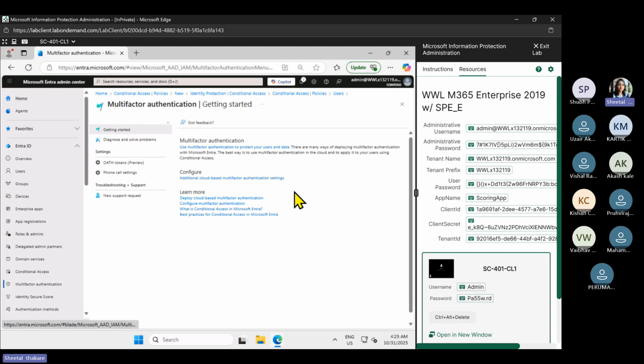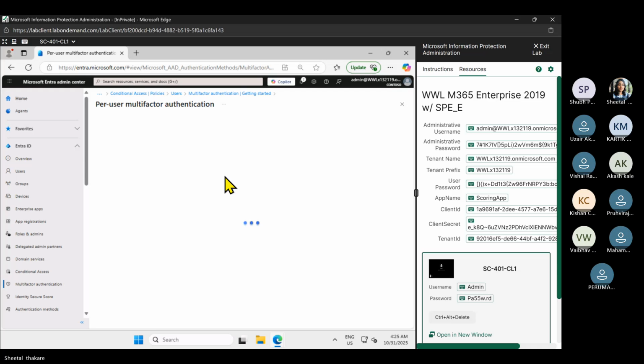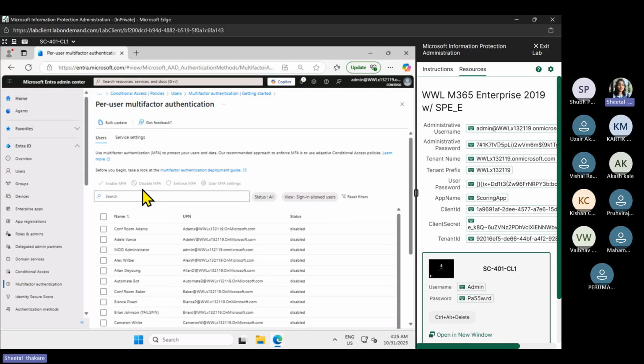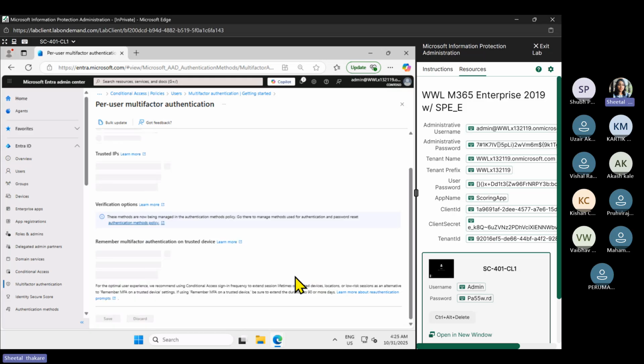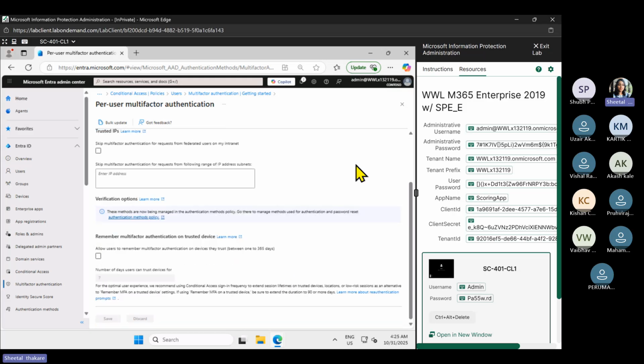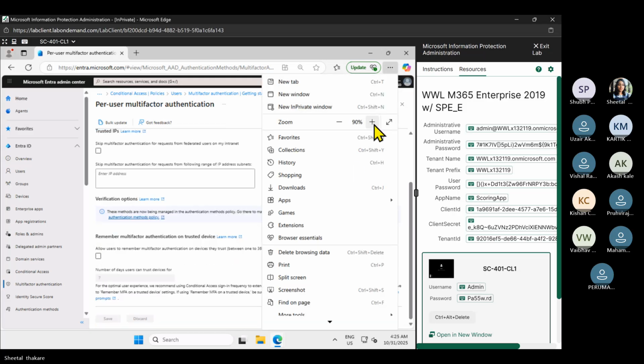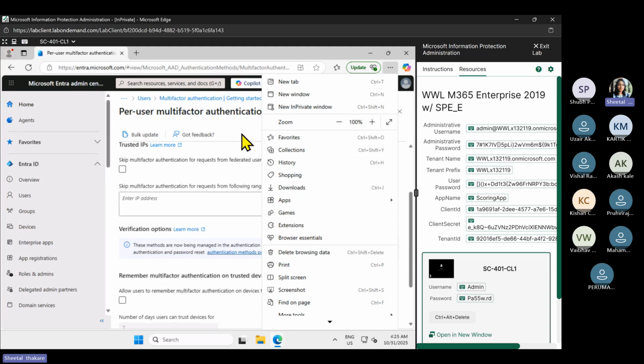Now, when I have P2, I get MFA here in my menu. And related to MFA, I get the options to configure authentication methods. So if you go to the service settings, you will find the configurations related to the MFA settings.